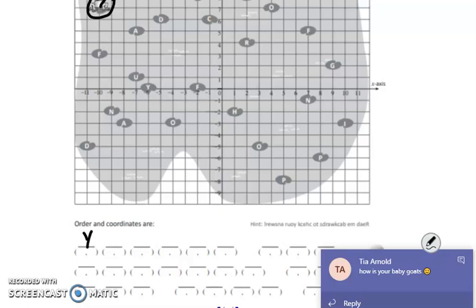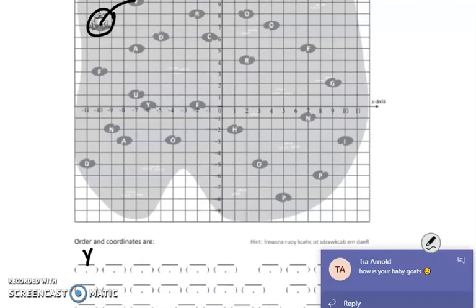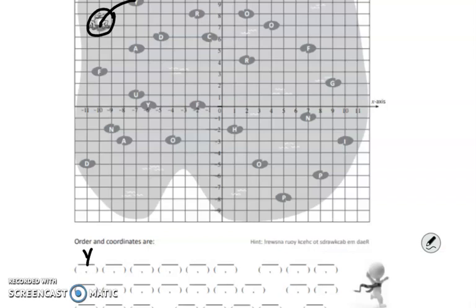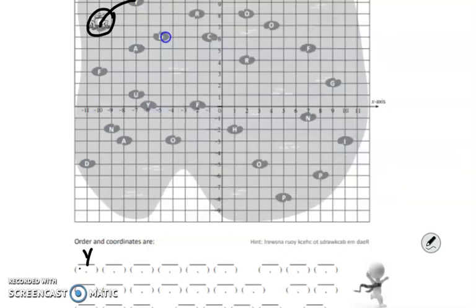I did it yesterday to see if Y was included in it, but it also asks you what is the coordinate for each of the points. So Cordy is right here. He is at -10, +7. So I'm going to have to get my line to -10, 7. And then you need to figure out what his next jump is.